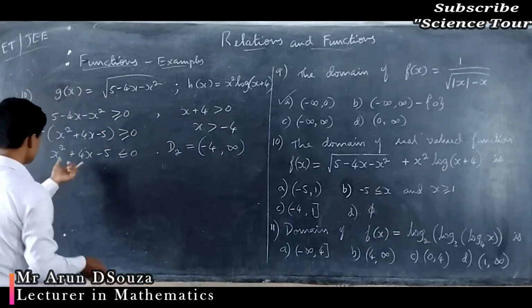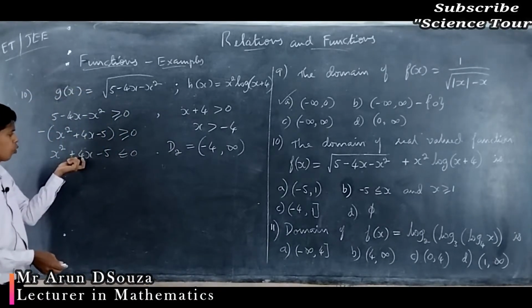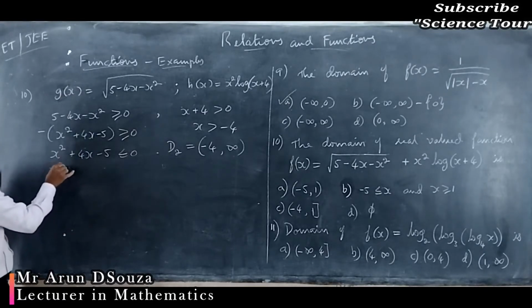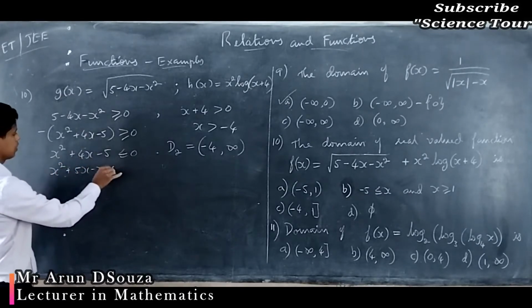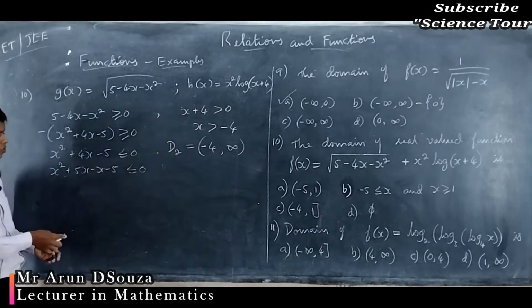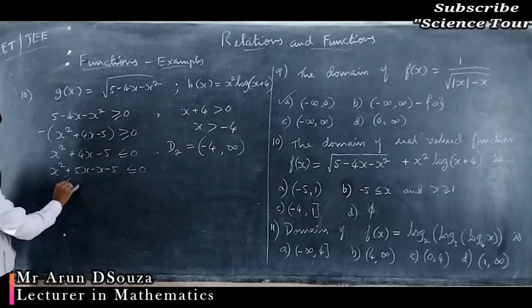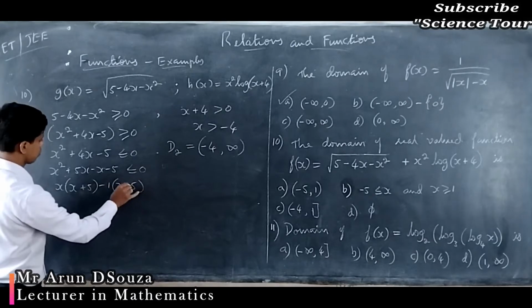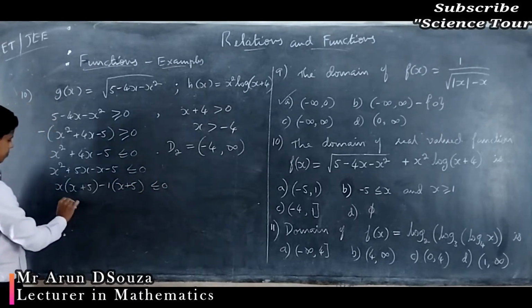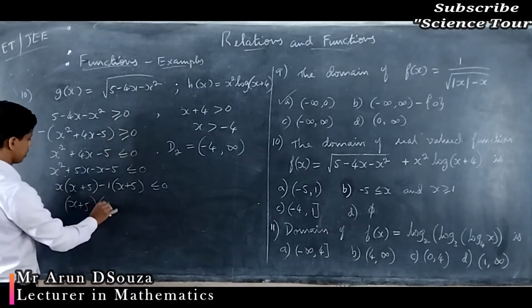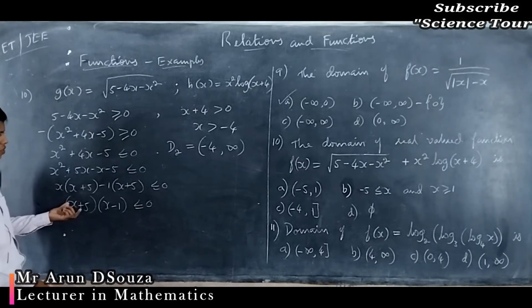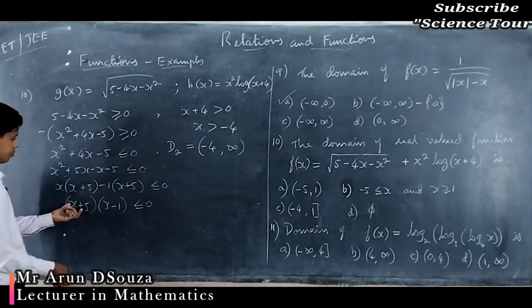Then let us factorize this now. See, you should get minus 4x, so 5x minus 1x can be put here. So that is x square plus 5x minus x minus 5, right? Now take x common. So this is x plus 5 and minus 1 here. This is also x plus 5. Then x plus 5 times x minus 1 less than or equal to 0. So what are the different values of x here?